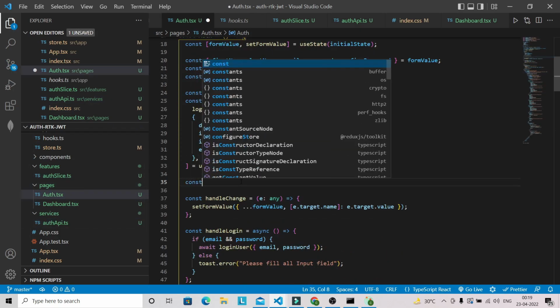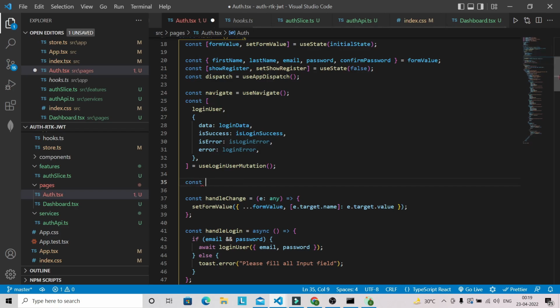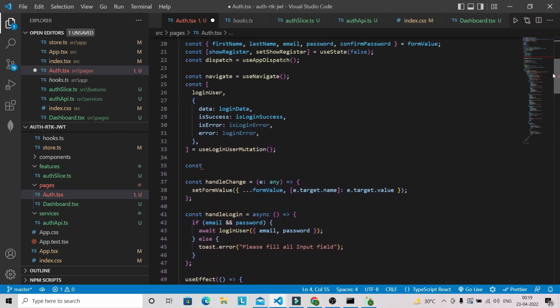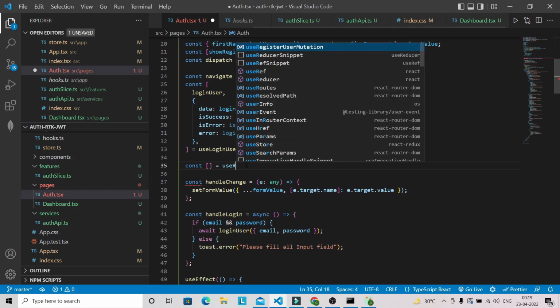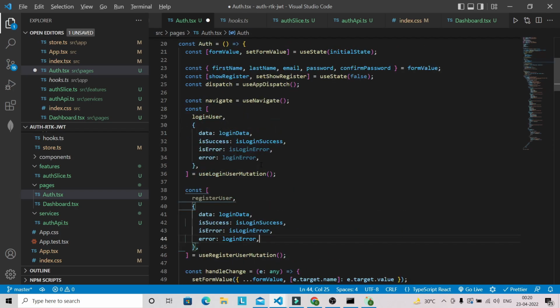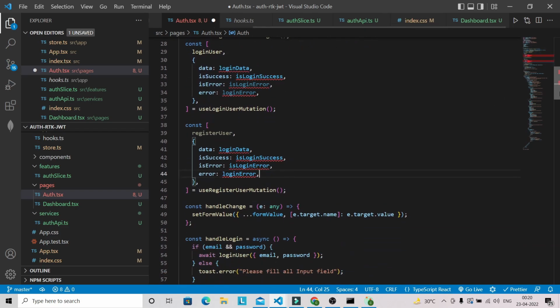So here again I'm going to use that mutation, that useRegisterUserMutation. So let's bring that one, useRegisterUserMutation, and I'm going to use it over here only. So first we have this registerUser, then we have to destructure all this. So I can just copy this one, paste it over here, and let's change these keys.